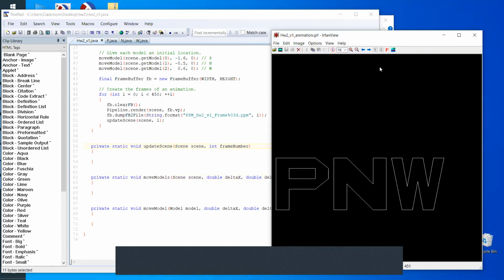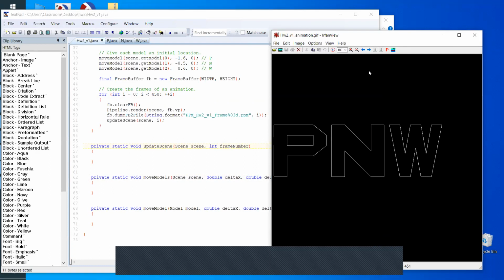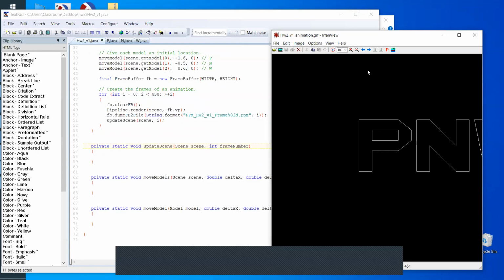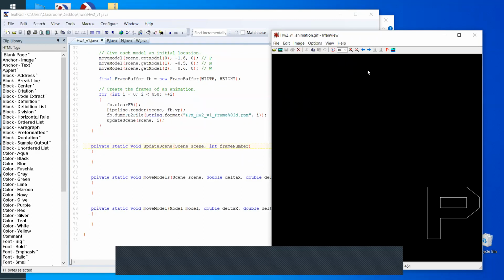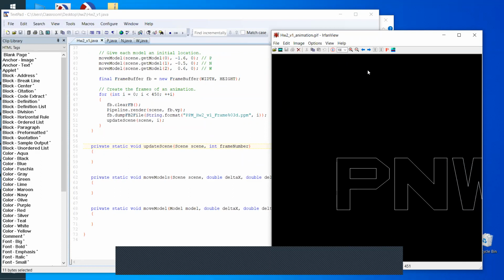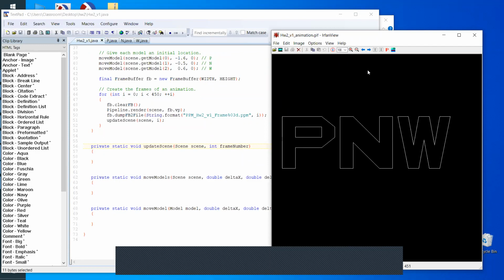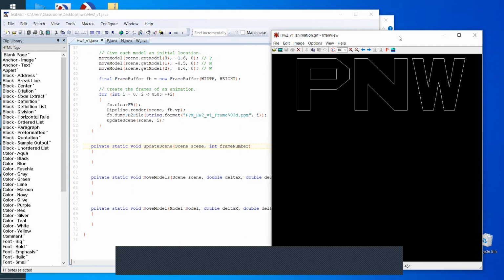Wouldn't it be better to create a state machine instead? Say again? I couldn't hear you. Say it again a little bit louder. Wouldn't it be better if you could create a state machine instead of using the frame number? Good question. Yeah, if you want to try it that way, that might work better.